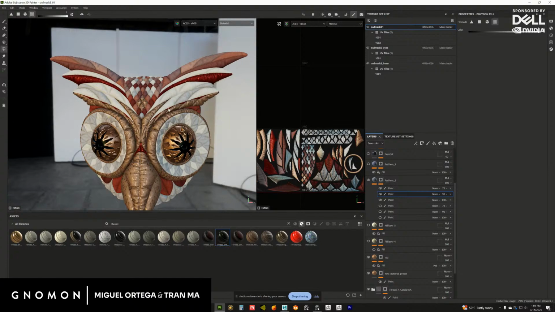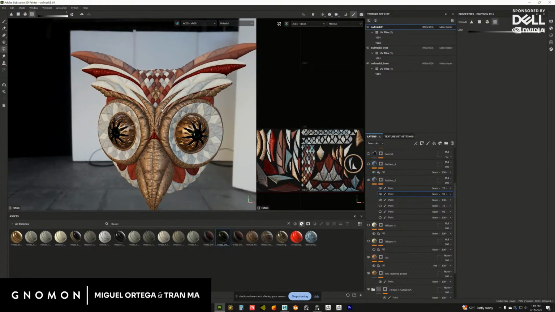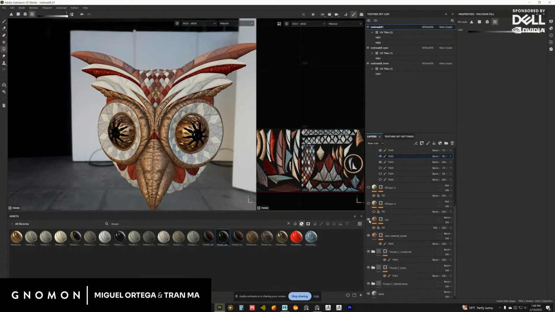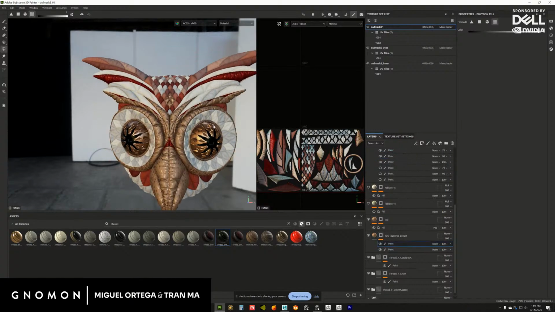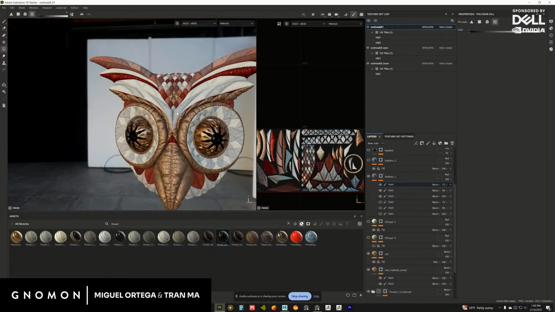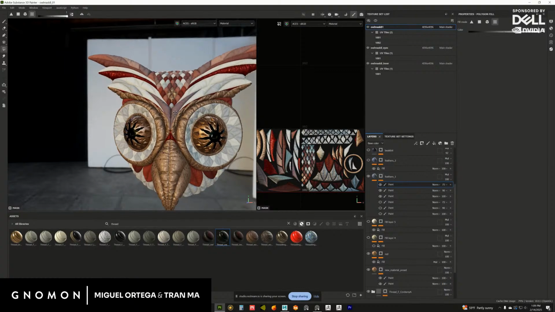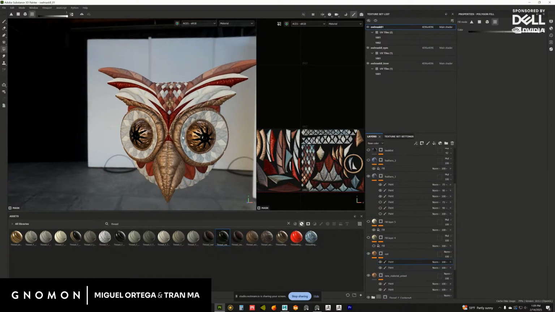And I wonder if I want to use no white on the brow. I'm not sure about this metallic material. Like that.